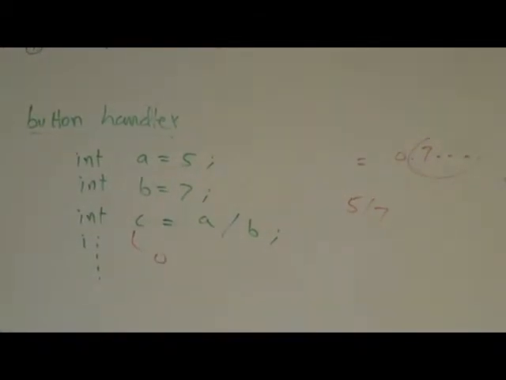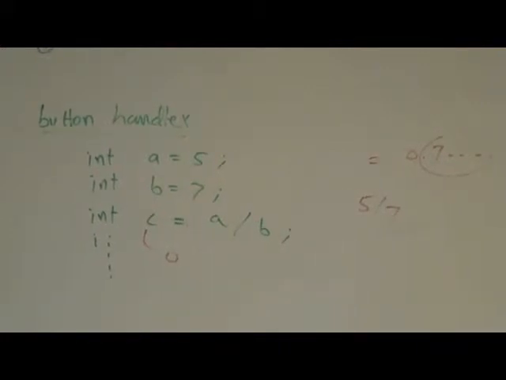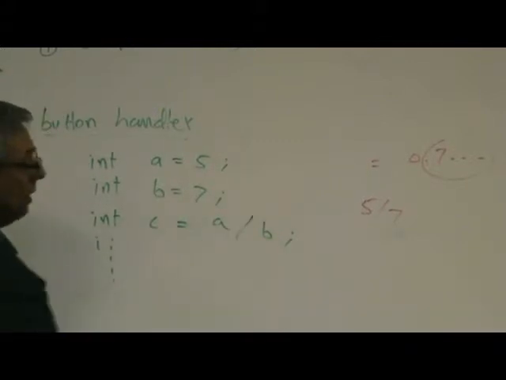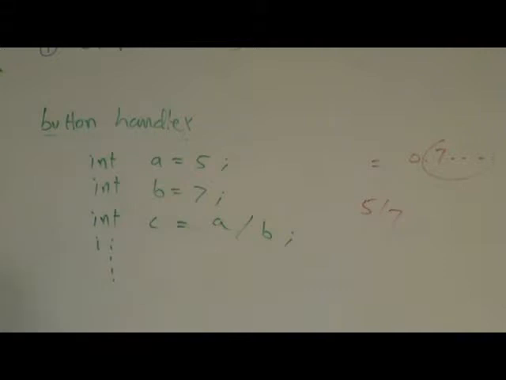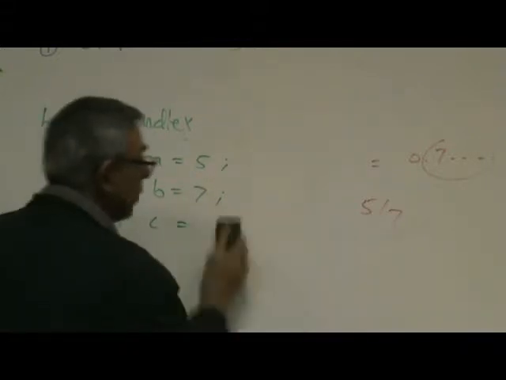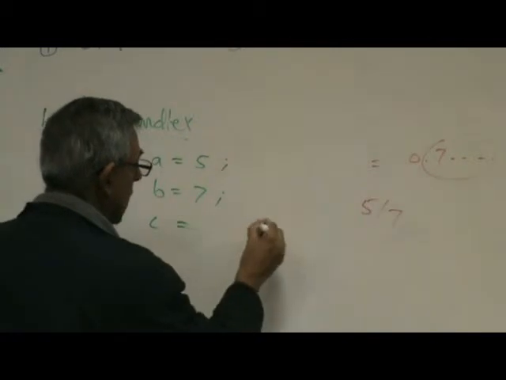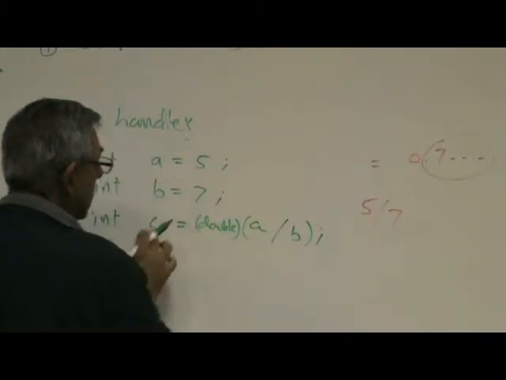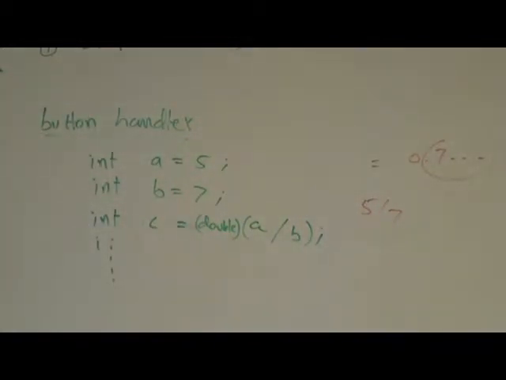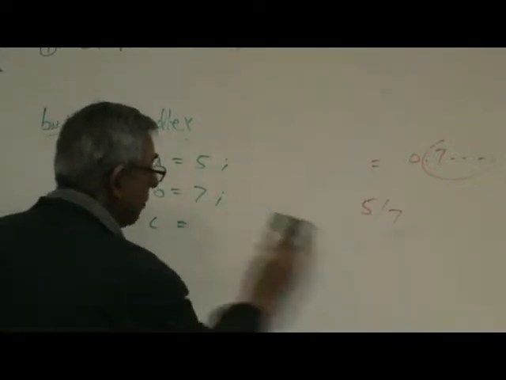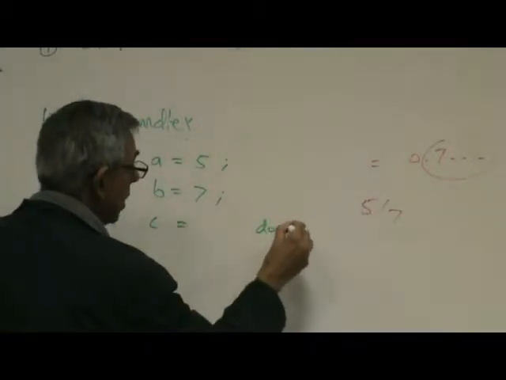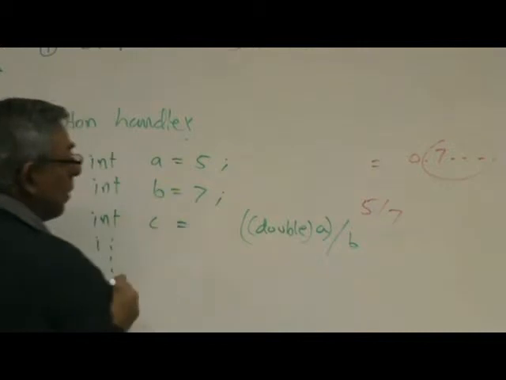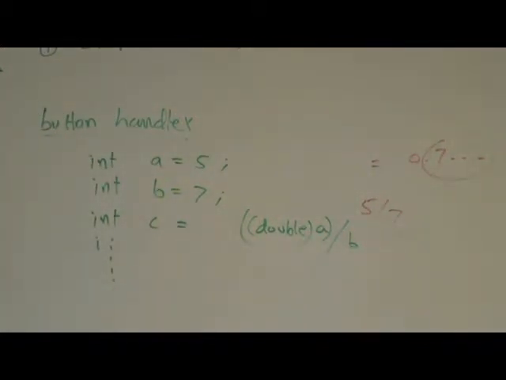Okay. What if you wanted the answer to be actually a decimal number? Then what do you have to do? Double. Change one of them, it doesn't matter this one or this one, to double. By the way, will this work? What if I said a divided by b and typecast it to a double? What answer will it produce in C#? 0. It's still 0. However, if you converted one of them to a double by typecasting it, then what will it produce? Then it will produce the right decimal number, right?